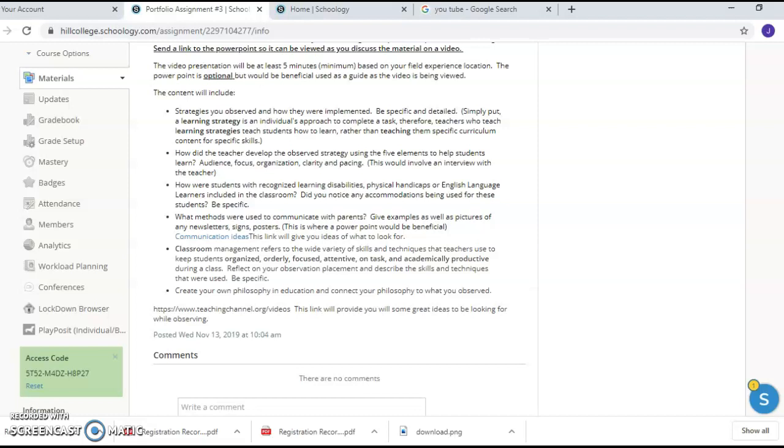How did they maintain focus in their classroom? How did they organize the lesson? So people make mistakes with this one in that they talk about how they organize the classroom, but how did they organize their teaching? How did they address clarity? How did they clarify if students didn't understand? What did they do? What steps? How did they make sure that their pacing was at a good pace?